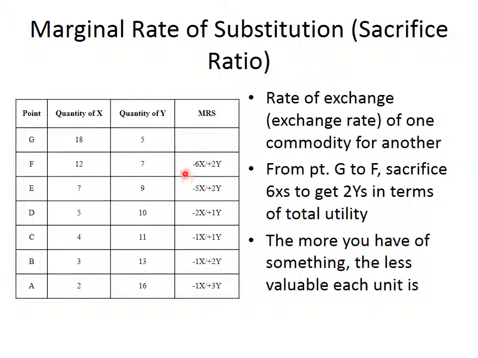And so what you have is a variable rate, a variable sacrifice ratio, a variable rate of substitution, what we call the VRS, okay? As I diminish the amount of X I have, each X becomes more valuable. And in order for me to exchange the next one, I have to get more Y in return, until ultimately I'm sacrificing 1 X and getting 3 Y's in return. Okay?